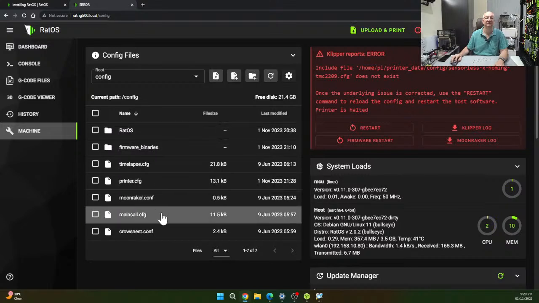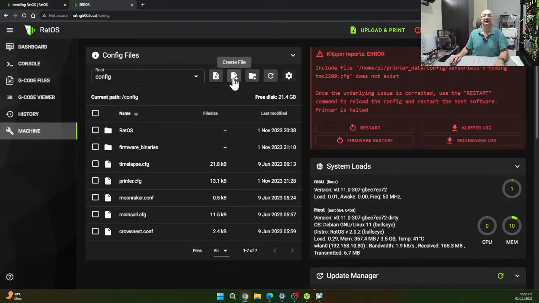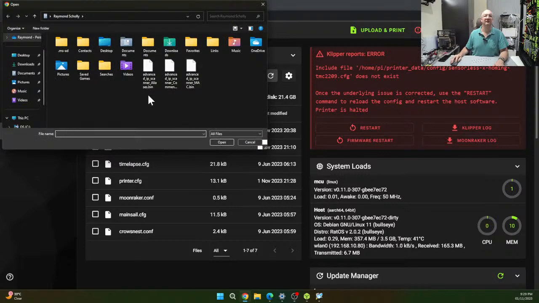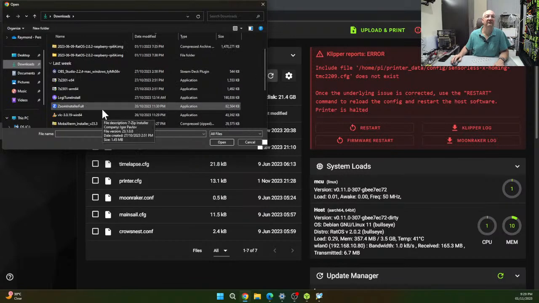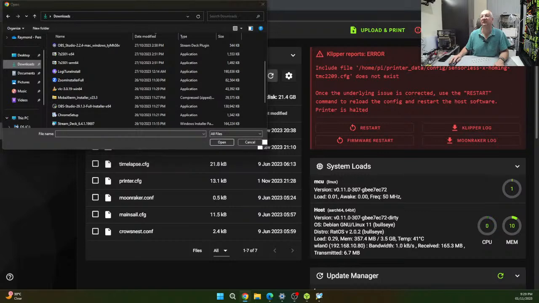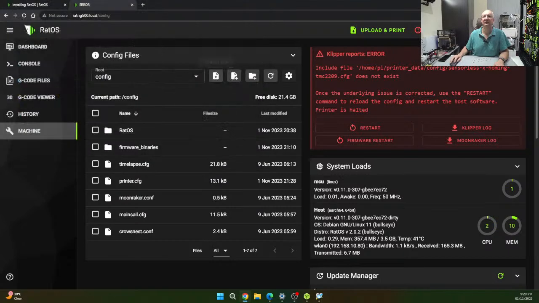Yeah, where my root config is again, and then I want to upload a file, and I take it from my downloads, or at least I think from my downloads. Where did that go?